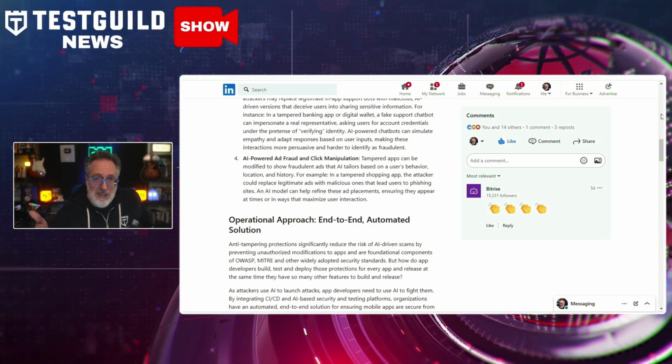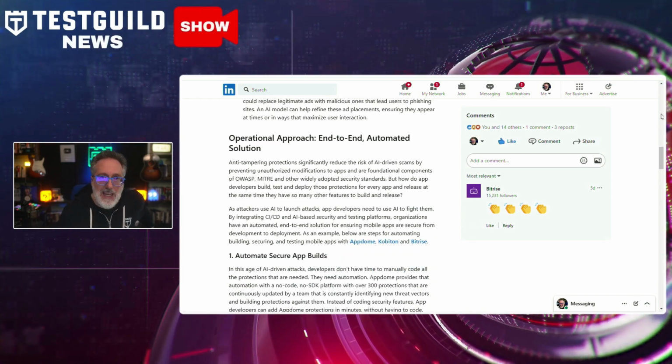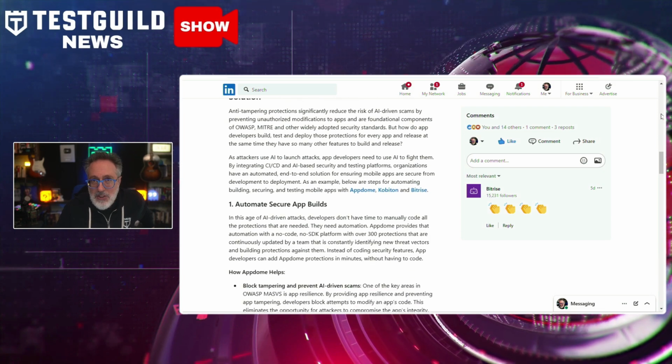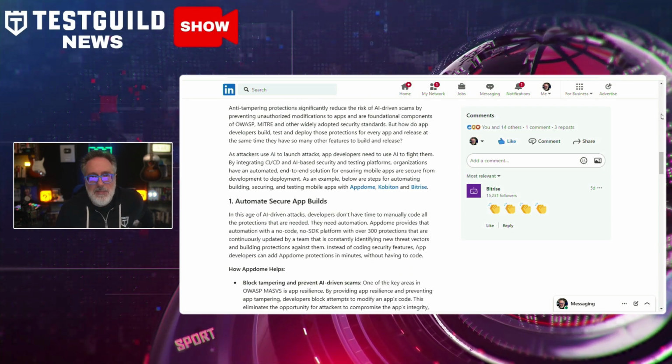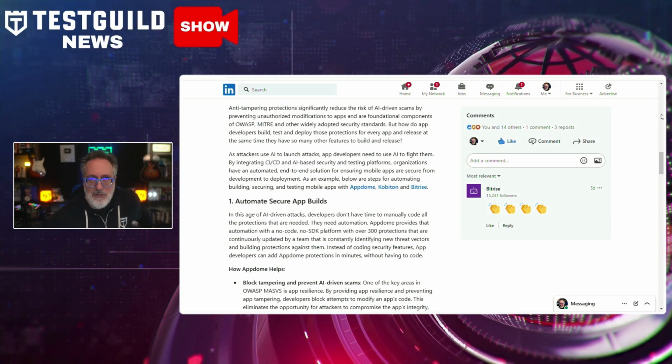And I think as software testers, we really should recognize the increased complexity of threats caused by AI-powered attacks on mobile applications. And this necessitates an updated approach to testing that includes security at every stage of the development lifecycle. And I think this is a great post to get you started there. And you can find it once again down below.